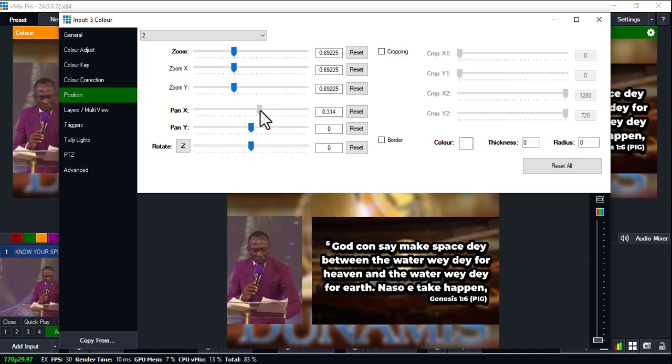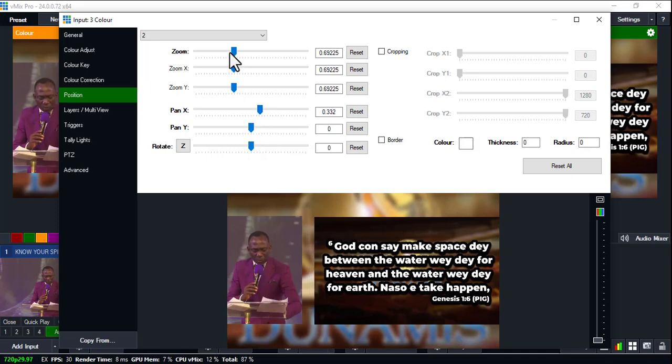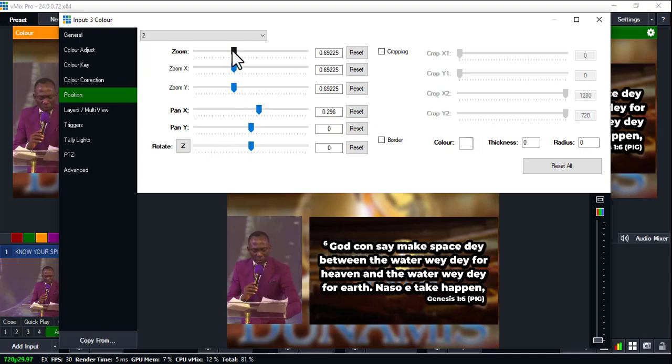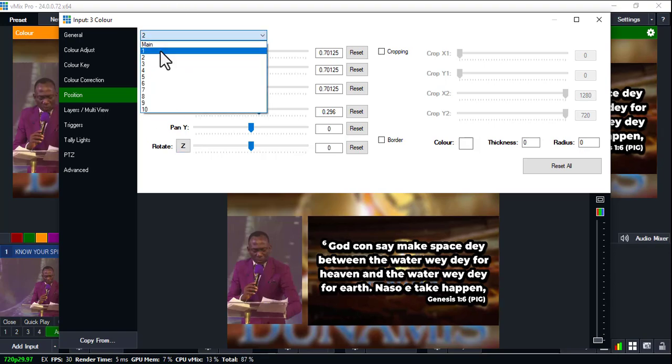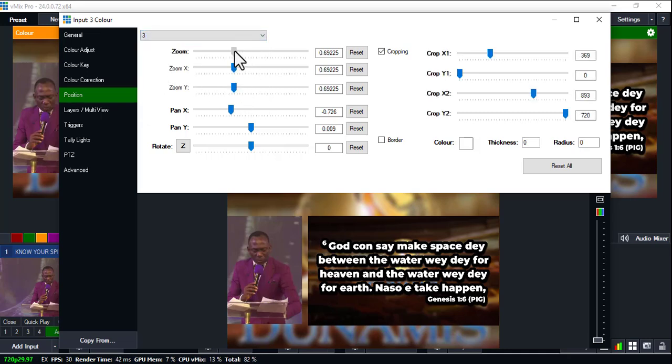Okay, here should not have space, but I want a little space between them. Okay, so I'm just going to expand this a bit. Then I'm going back to number 3, and I'm going to expand it a bit.